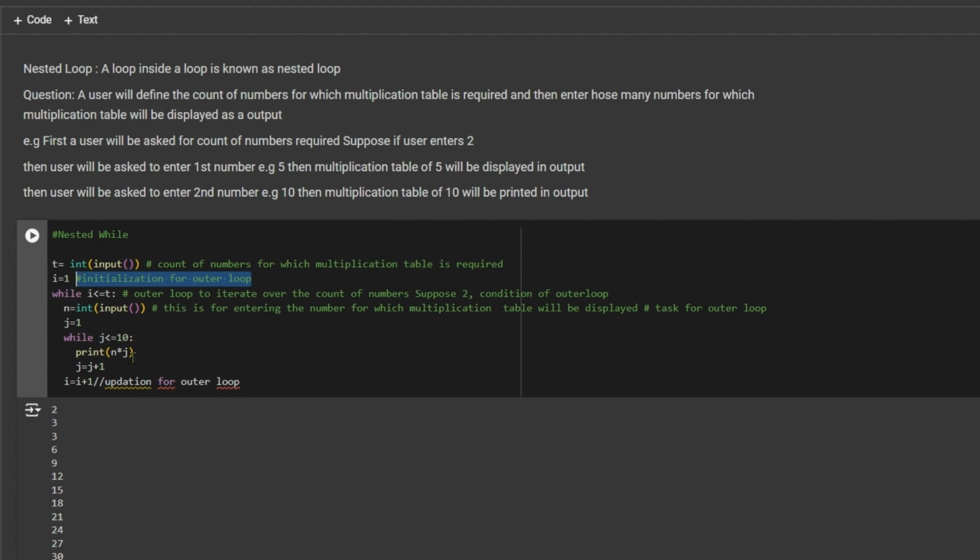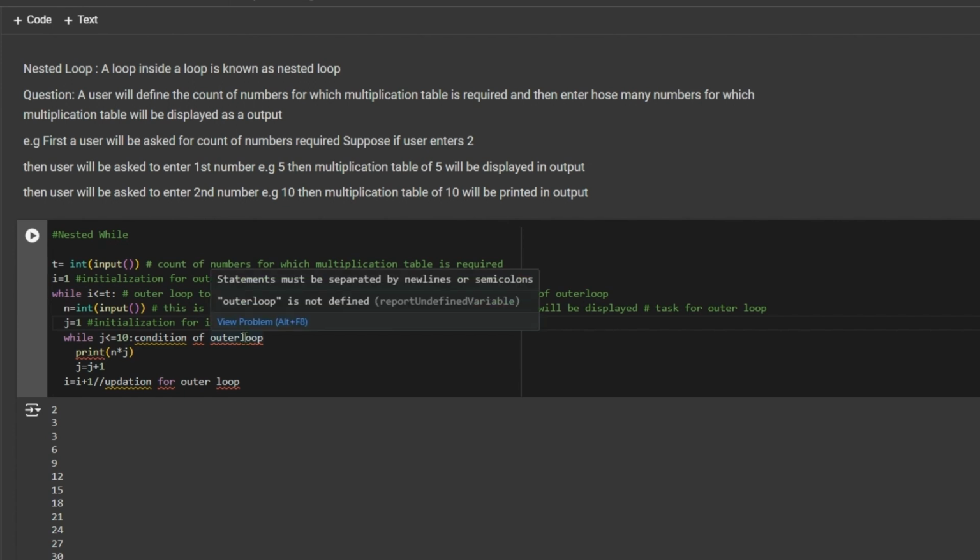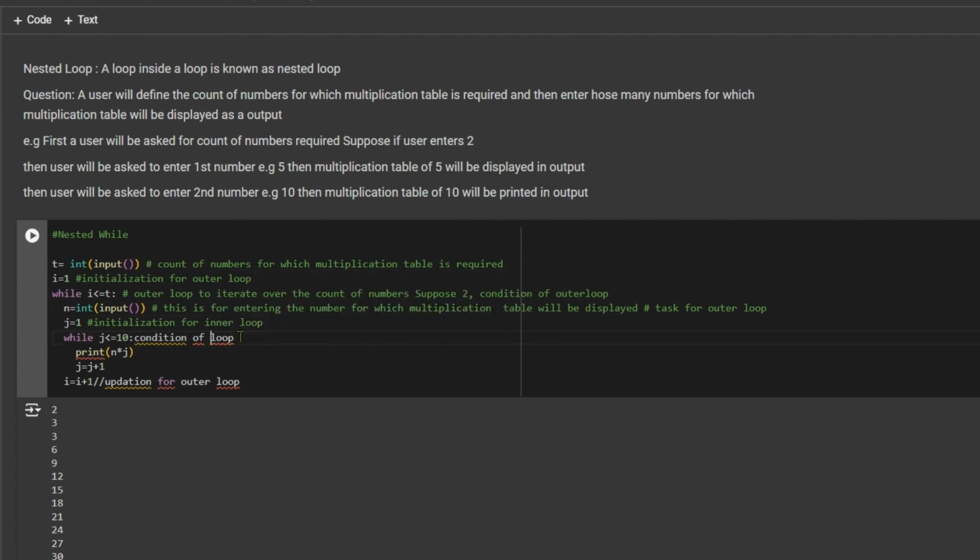So the initialization of the inside loop is here, this is the initialization, and this is the condition, and then this is the updation part.